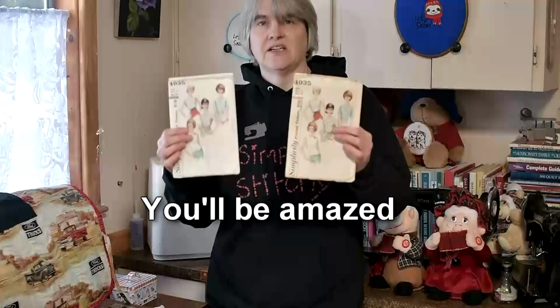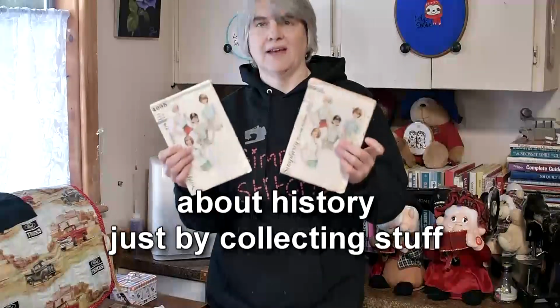The thing is, there is information on both these patterns that can help you date the pattern to within a couple of years or so. And there's also acquired knowledge. The more you get into contact with vintage or antique items, the more you're going to be able to put your own knowledge into the mix to help you identify how old a pattern is. And I'm going to show you how you can do that.